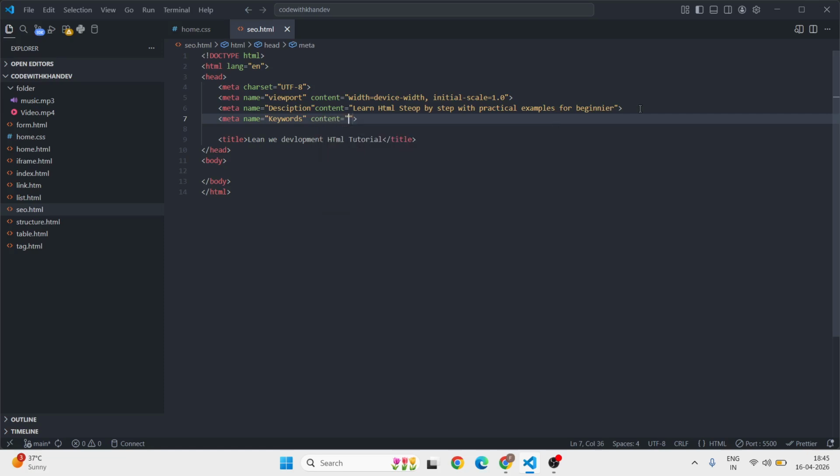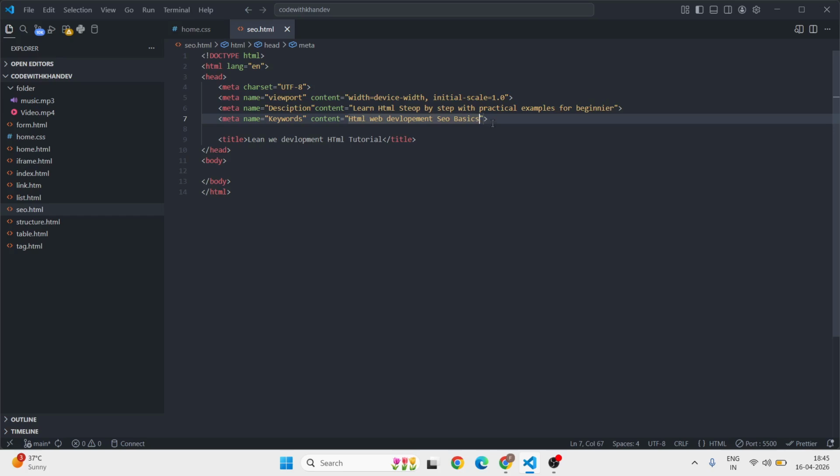Content attribute is HTML, web development, SEO basics. Earlier, Google used keywords for ranking, but now their importance is very low. Still, we learn it for basic understanding.